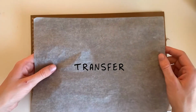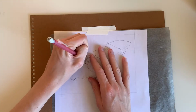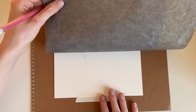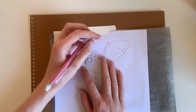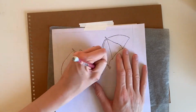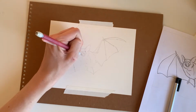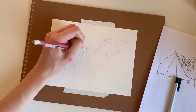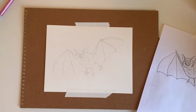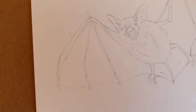So I use transfer paper, and I always want to make sure the dark side is down, because that's where the charcoal or graphite is. And I started to trace over my drawing, and I just checked to make sure it's all looking good and that I'm using the right pressure to transfer it properly. Once it's transferred all the way, I'll refine the sketch, add in the little details, fix parts that were a little bit too light, and I don't worry too much about it being too dark because it's gouache and it will cover up pretty much everything anyways.